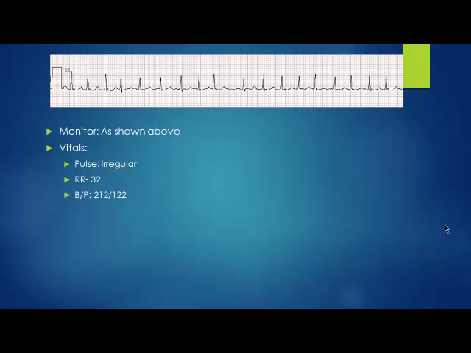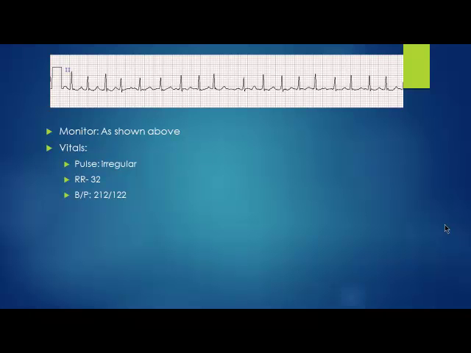Just a reminder of what we got here. There's your monitor. If you had it right here in front of you, you would see that this is an irregular rhythm. You got a fibrillating baseline. You got him laying still. You know that every monitor lead is hooked up correctly, and you still have that. Blood pressure, 212/122. Let's pretend like that blood pressure is 142/90. It doesn't matter. I mean, in the grand scheme of things somebody's blood pressure matters, but that's a misprint.